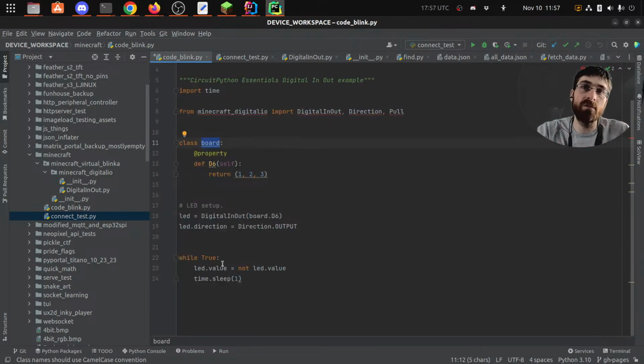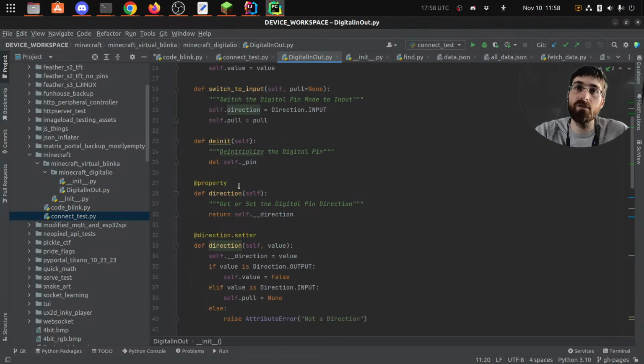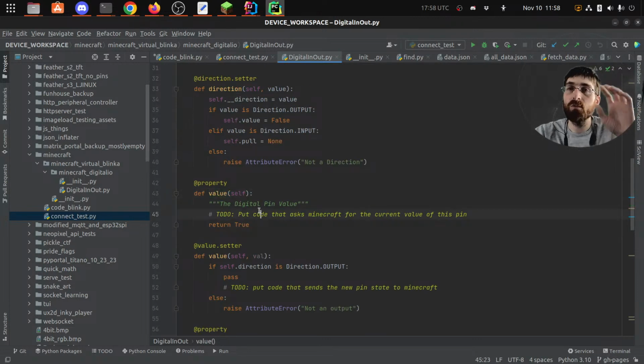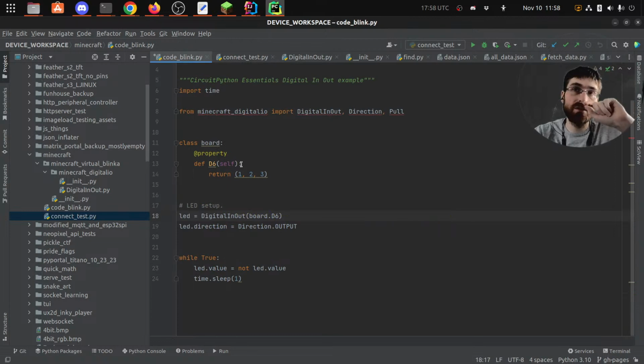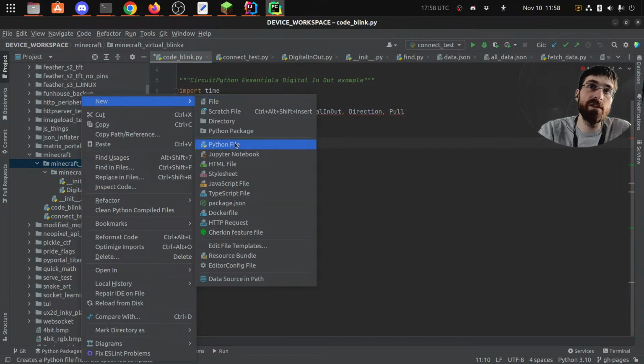And then whenever we are setting value here, so like our digital in-out here is already getting board. Inside of here, we could be saving off a reference to board.socket connection or whatever. And then inside of value, we could say self.socket connection send. I kind of like that, actually. I think I do actually kind of like that. And so then do we end up creating board as a thing out here, maybe?